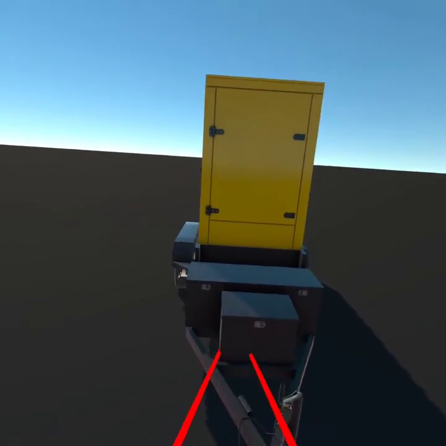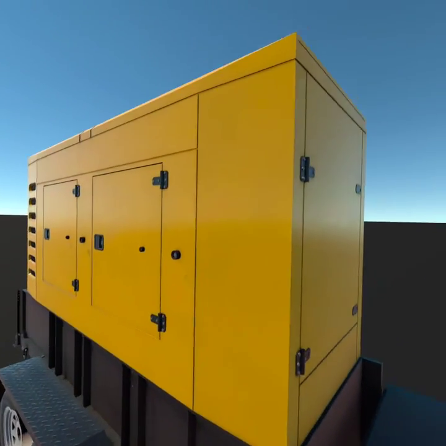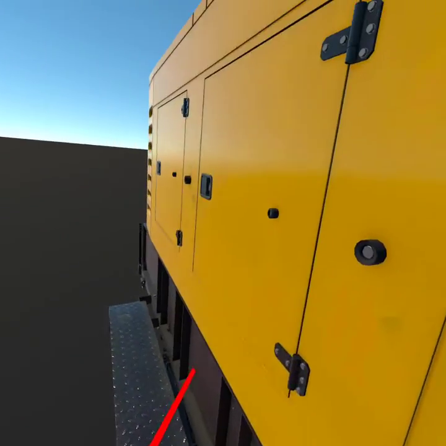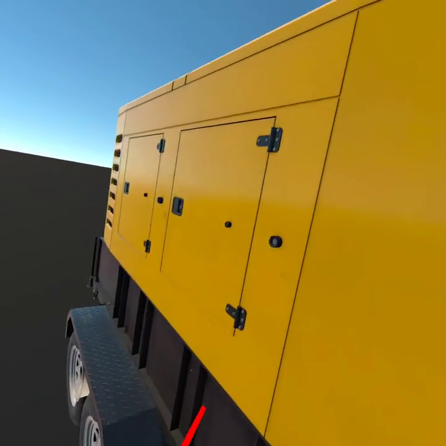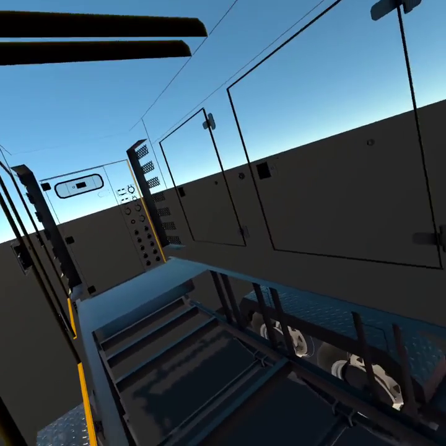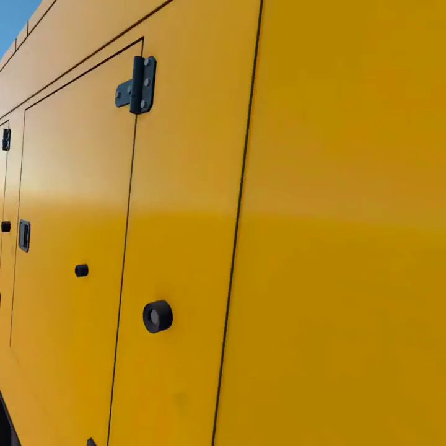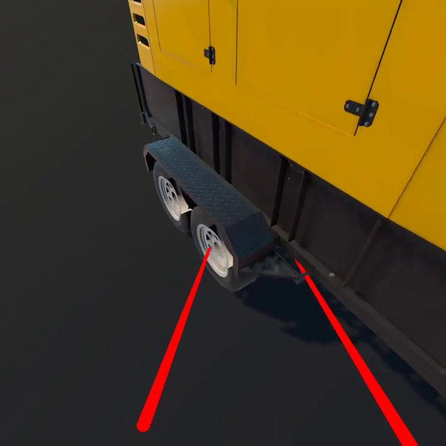We don't have boundaries anymore. And when I'm talking about no boundaries, this is the kind of stuff I'm talking about. Check that out. Can you do that in the real world? No, you cannot. Now, obviously, if we need to populate an engine in there, we will put an engine in there. If you want to be able to stick your head into that engine and look at the cylinders going up and down, we can do that too. It's not going to be cheap, but we can do it.